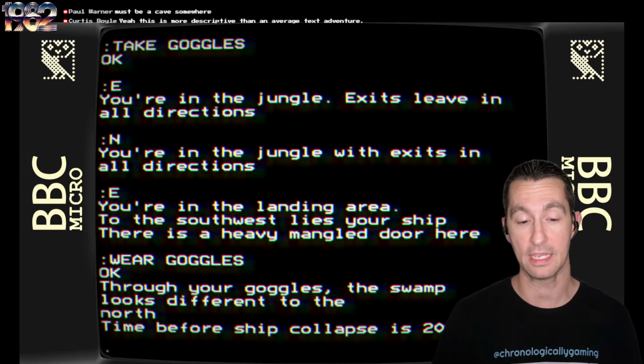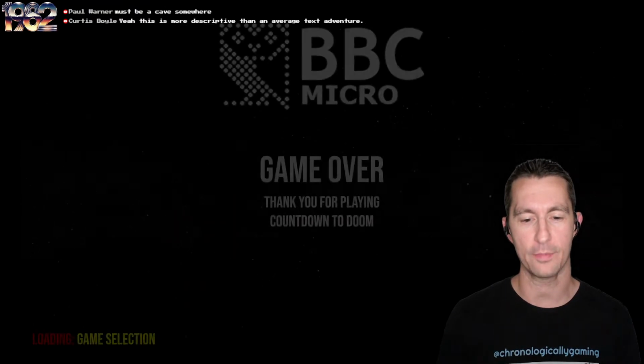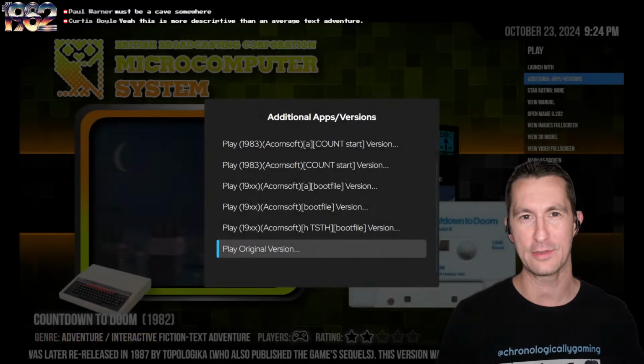Okay, so it's giving us the time again. We have a time limit. 200 is the time before the ship collapses. All right, so through the swamp, we can see through our goggles. Nice. And then we have to follow a safe route to make it past that and try to get to the floating island if we can after that. But I'm going to go ahead and stop our taste of Countdown to Doom there.